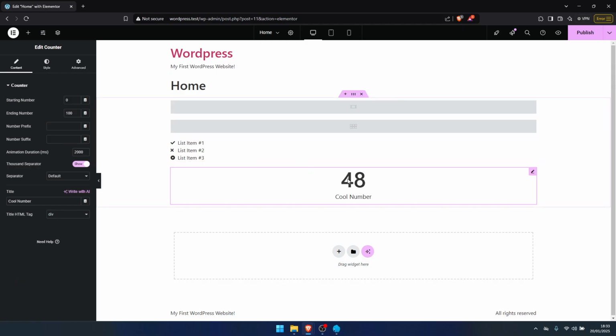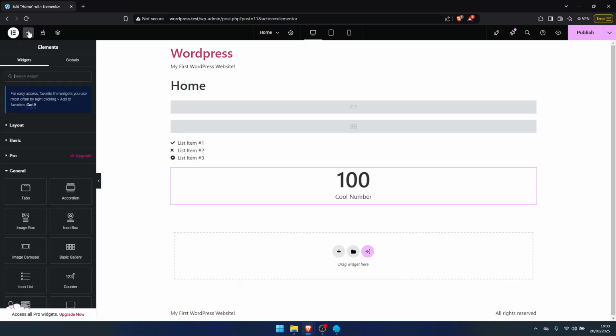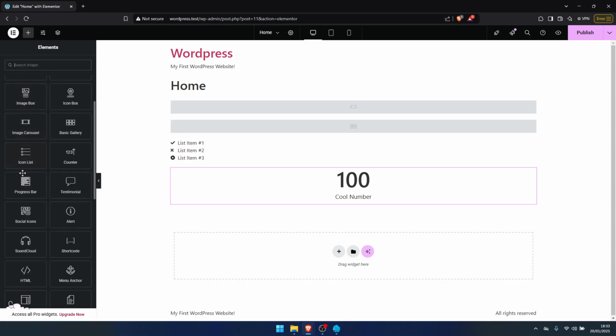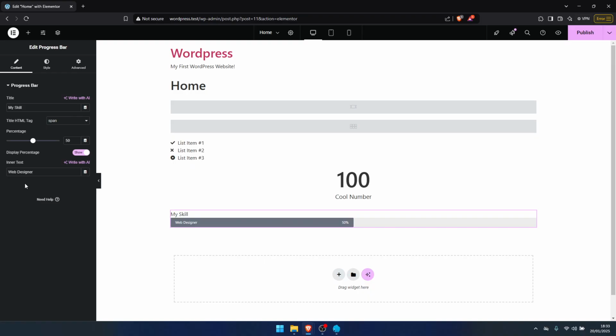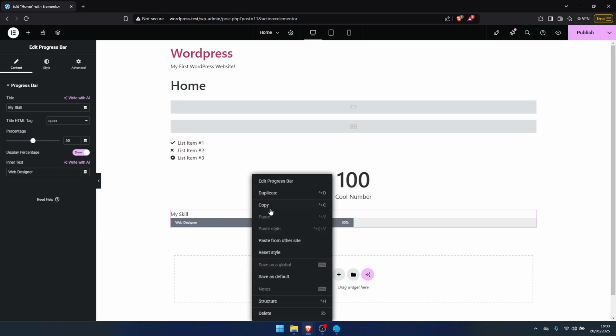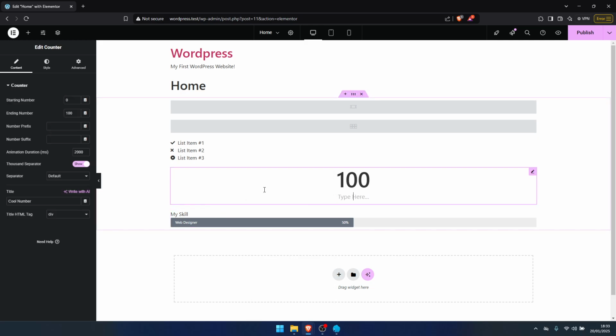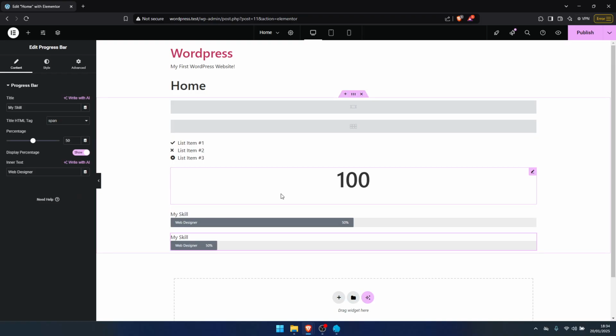We have a counter, just to display stats. Years of experience, 12, where it just counts from top to bottom. We have a progress bar. If you're adding, let's say, your skills, my skills as a designer is that. You can duplicate, you can actually have another one by duplicating it, something like that.